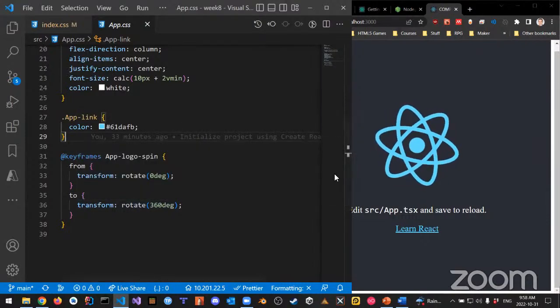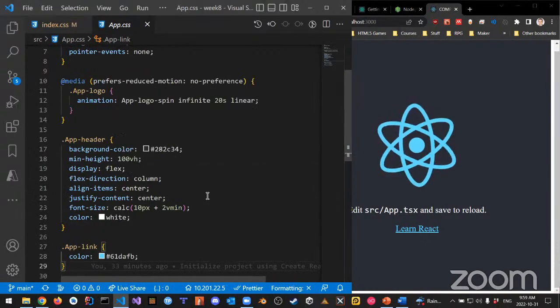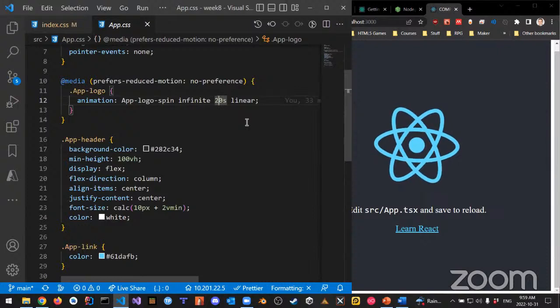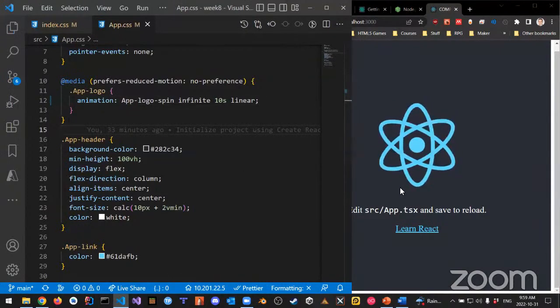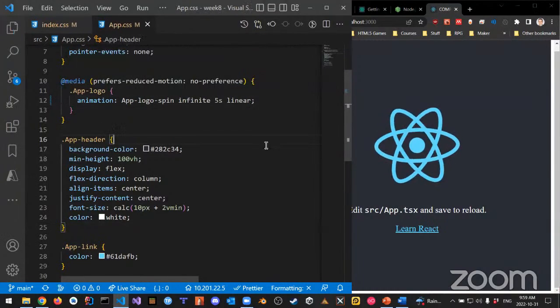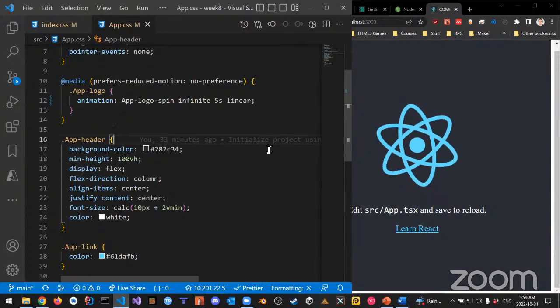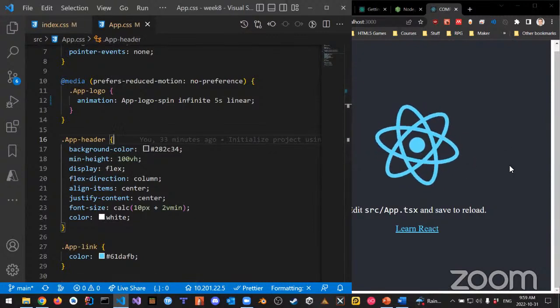That's why it's spinning like this. So I'm actually physically spinning my logo. And if I wanted to change this, let's say I change this to 10 seconds and press save, then you're going to see that it's going to move faster, right? And if I move it to 5 seconds and I press save, then it's going to move even faster, right? That's what this does. So this is the CSS that's affecting my logo from spinning.